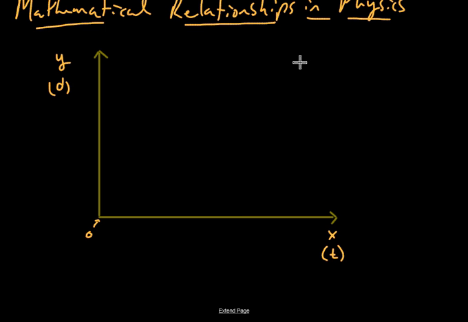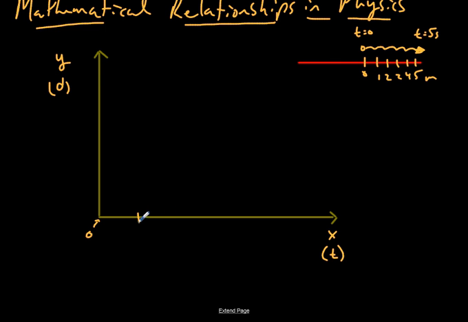Okay, and let's say just over here, make it a color we can see, you have a number line, and on this number line, you have an object that is moving along. Let's say this is 1, 2, 3, 4, 5 meters, and the object starts at the origin, and it moves along to the right at a steady rate. So this might be time equals 0, and this might be time equals 5 seconds. So basically this is covering 1 meter every second.